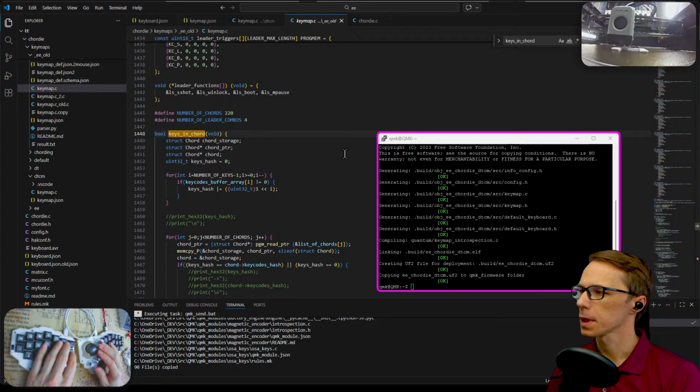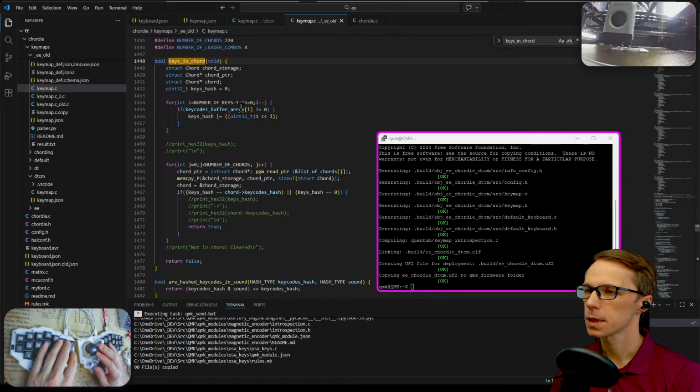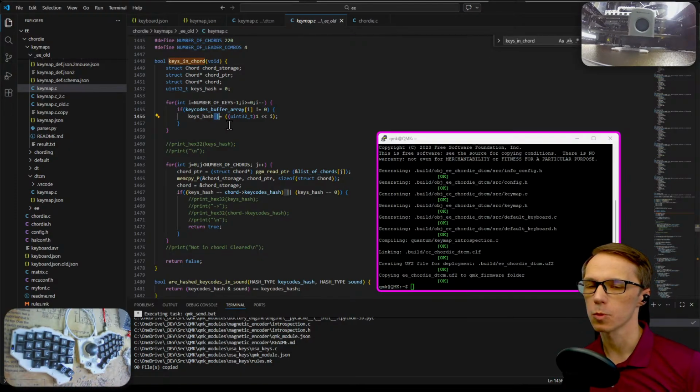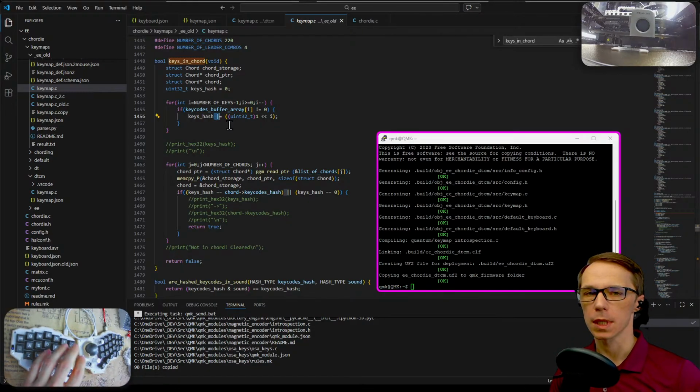Yeah, I think maybe we could try to do it over here, because my approach was to go through this array and check key hash. So basically I think we can move it there, because over here I would just go through this array. I would check every element that is non-zero, take the hash and just OR them together. So if you have one key, that will be just one hash. If you have two, then it will just OR them together. So that would mean that you pressed two keys.